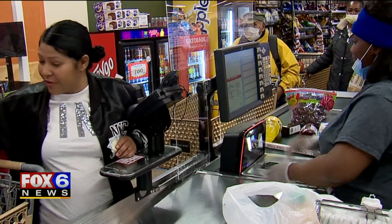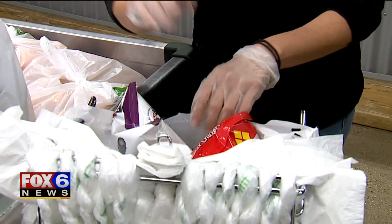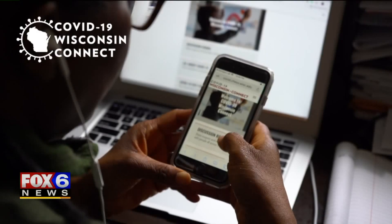Whether you are already back to work, sheltering in place, or preparing to be in social spaces as the state reopens, the details you need are right at your fingertips. What this app will entail on the information side will be medically vetted and cleared information about best practices and how to keep yourself safe.